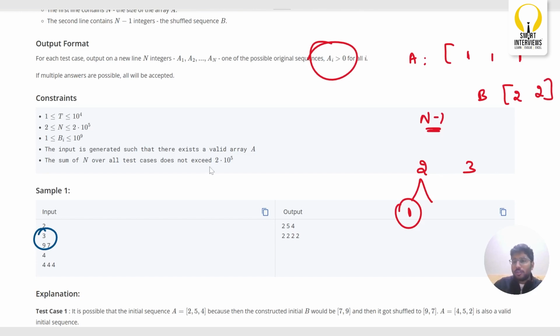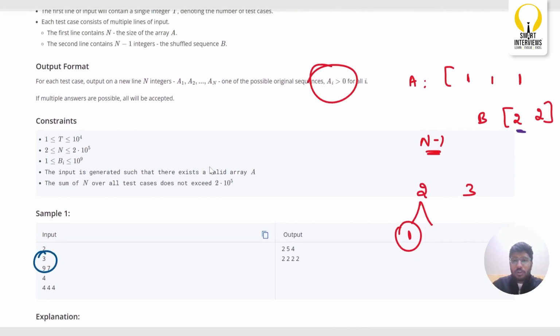So the minimum possible value of B array will be 2. It cannot be less than that, right? Because A of I is greater than 0 and A of I is at least 1 or greater than that. So B of I is at least 2.